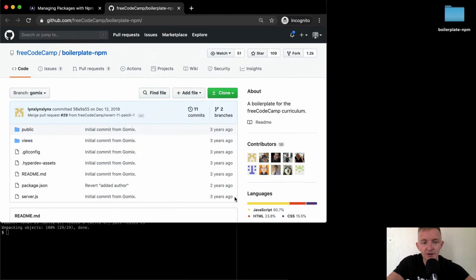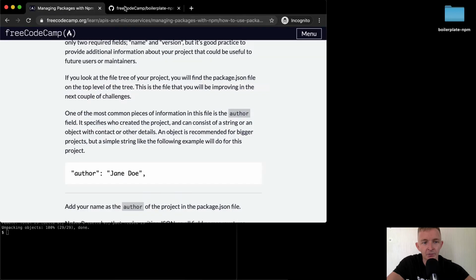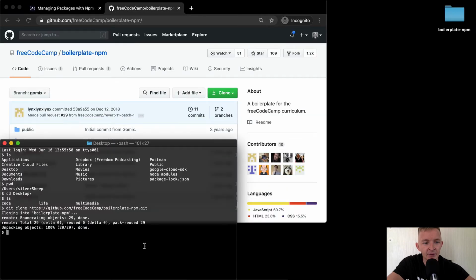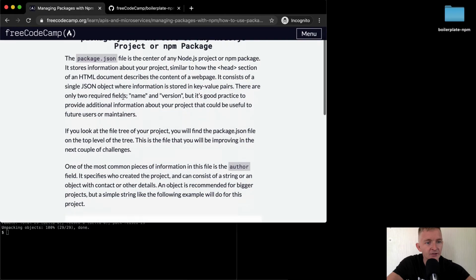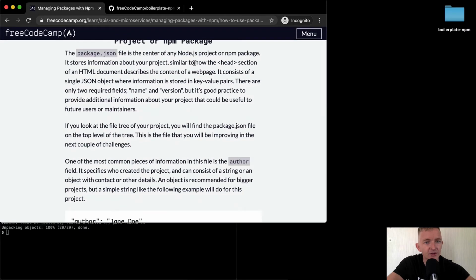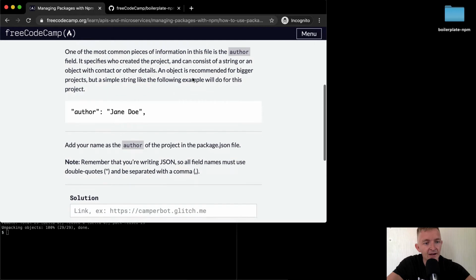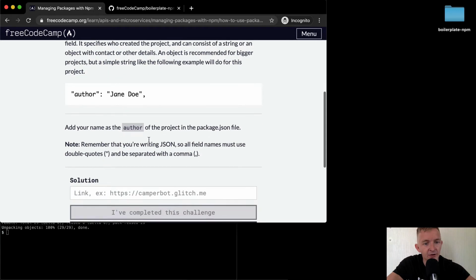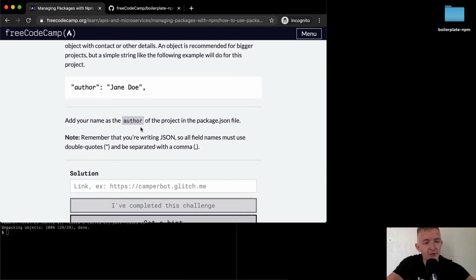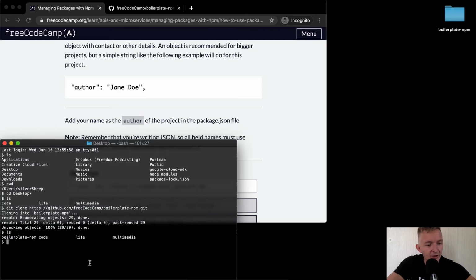So we've cloned this package module here, and now we have it on our local machine. So yeah, if we list out now, we see the boilerplate, and we can change directories into the boilerplate.